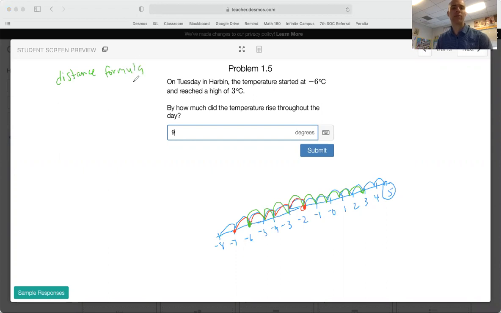You'll learn a different distance formula in 8th grade that has to do with distance on a Cartesian plane, and it's a little bit more complicated than this one. But the distance formula here is just take the absolute value of whatever two numbers you're trying to find the distance between, subtract it. And it doesn't matter what order you do. You could do -6 minus 3, or you could do 3 minus -6. One of these gets you -9 and the other one gets you +9. But in the end, after you take the absolute value, they both just come out to +9.